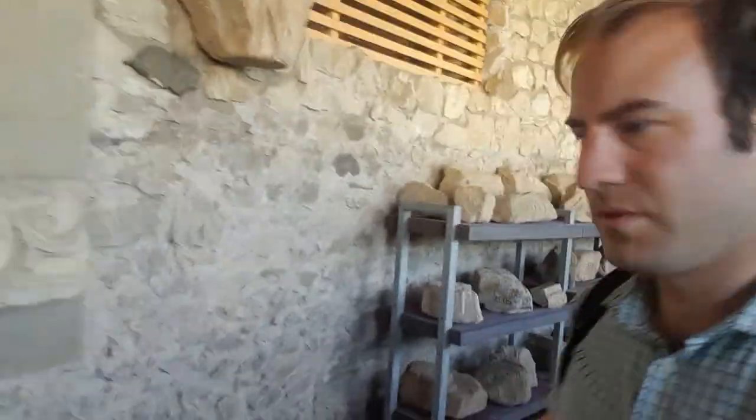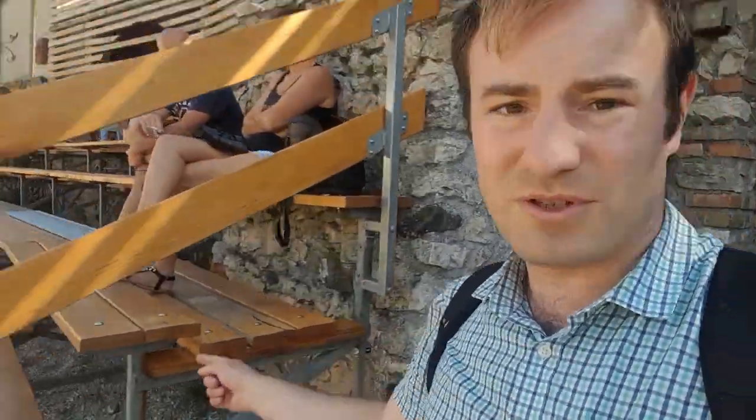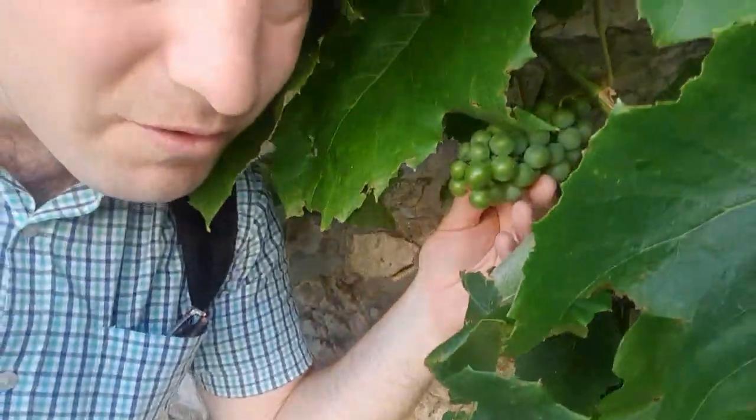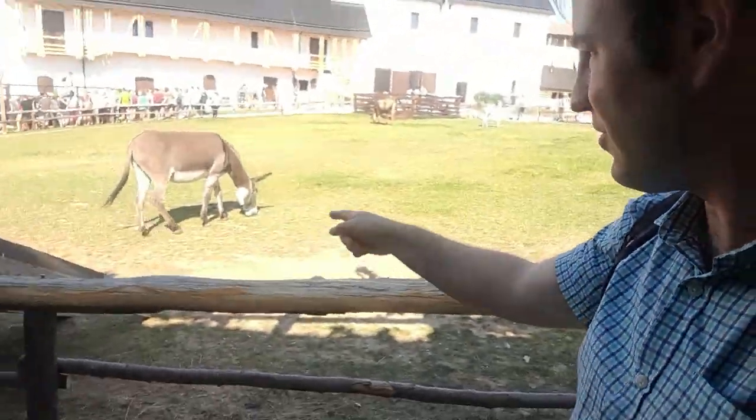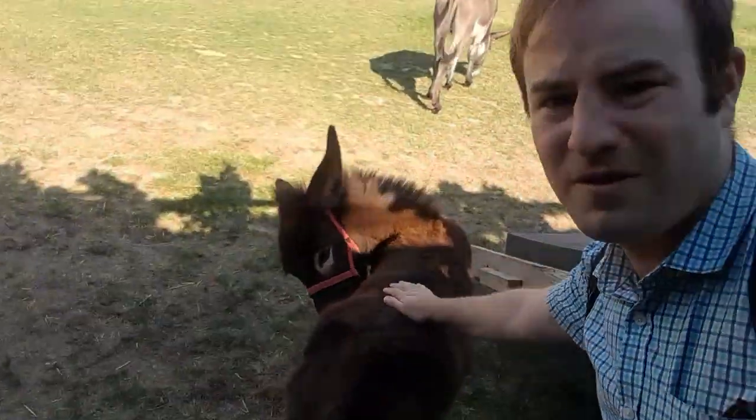These look like bits that have come off the castle — some of the stonework — and it's been catalogued in here. So these are the stables. There's a bit of a joke — it basically says 'can you find a needle in the haystack?' So in there there's a needle hidden — probably a slightly bigger than normal needle.